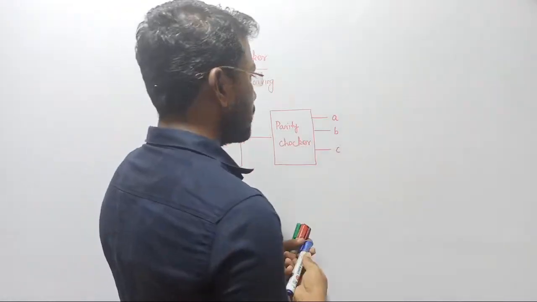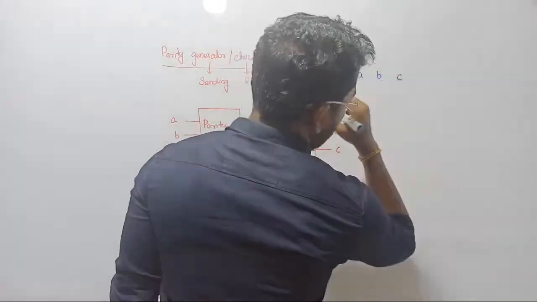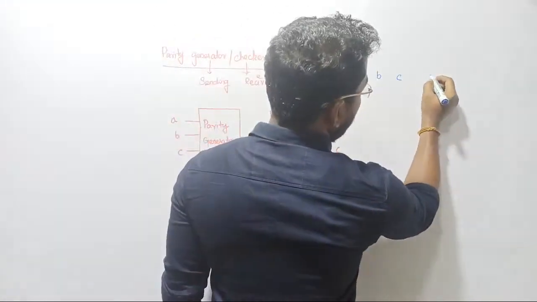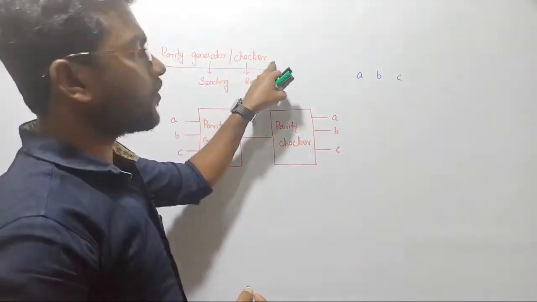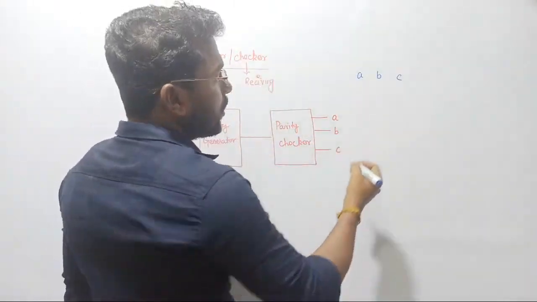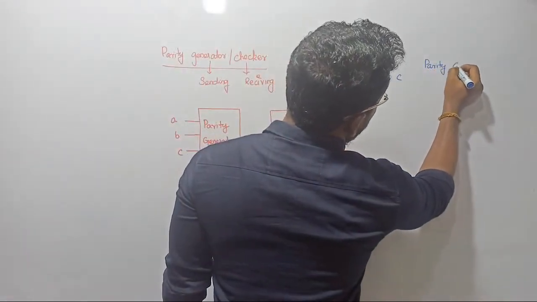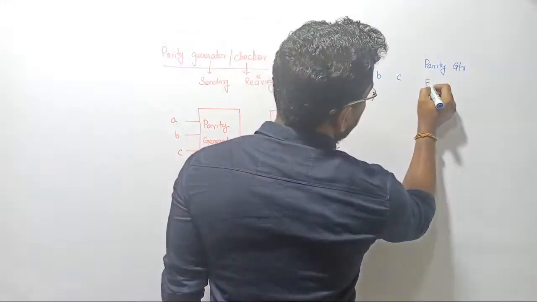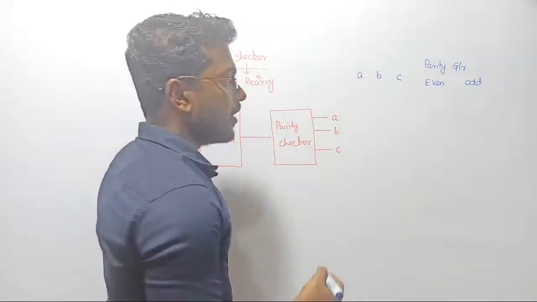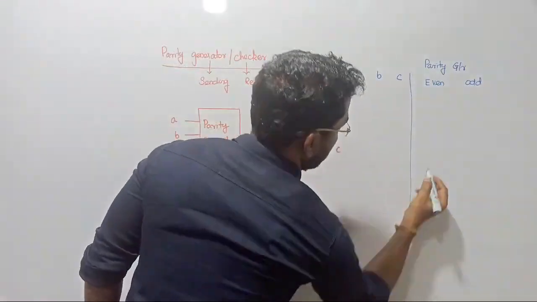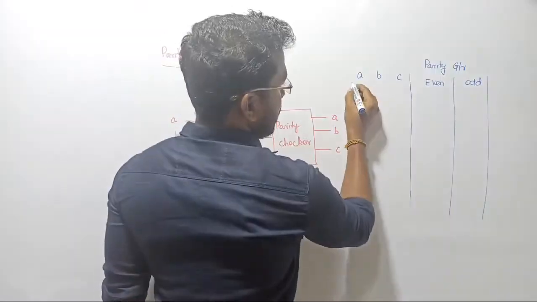understand the logic. There are no big things to understand. So let us take these three bits A, B, C, and with this we are going to consider our parity generator. Let us discuss the parity generator first; the same operation we are going to perform on the checker, which I will tell you later. There are two types: even parity generator and odd parity generator. Let's see how they are going to work, and let us see the operation of the even parity generator and odd parity generator.